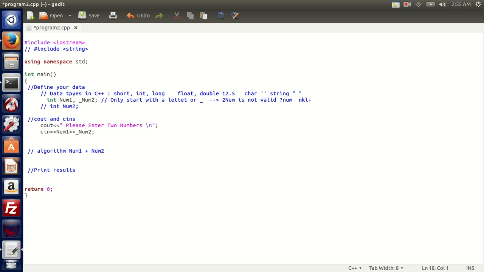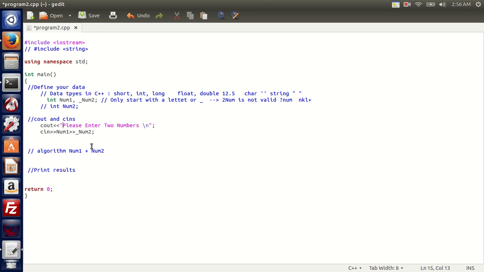So here I use a friendly message to the user saying please enter 2 numbers. They'll enter here. cin means anything you type on the keyboard is gonna go into the input stream; it's gonna be saved in num1. The next one is gonna be saved in num2.